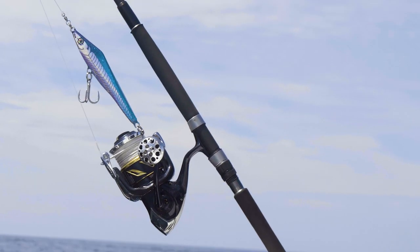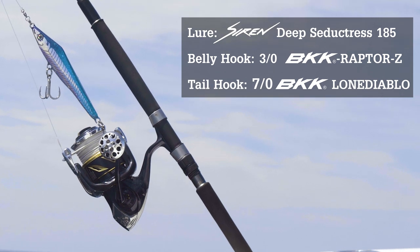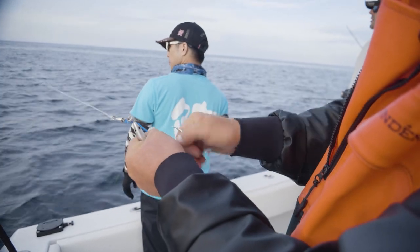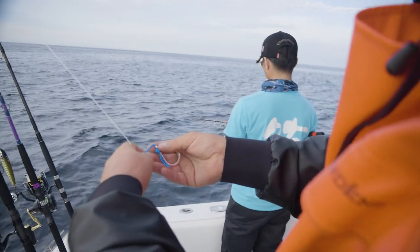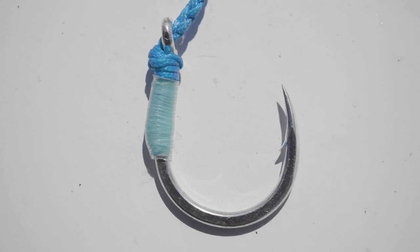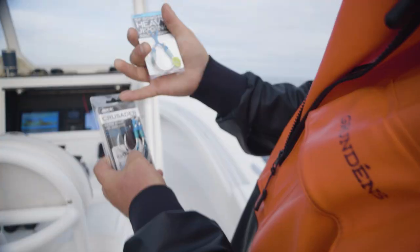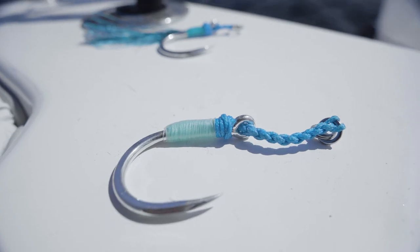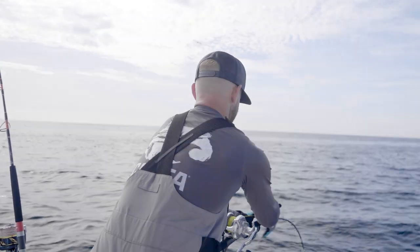But today, we're going to be concentrating on topwater lures. My go-to lures are always sirens, and vertical jigging with BKK hooks. There's a deep series hook with its assist cord. Huge gap — not a lot of shank on the hook, but a lot of grabbing space. These deep series hooks come in a couple of models. This is the deep series in the Crusader, which is a short assist. And then you have the longer assist jigging hook that's pre-made with a deep series hook also. Extremely strong hook — will not bend or break.